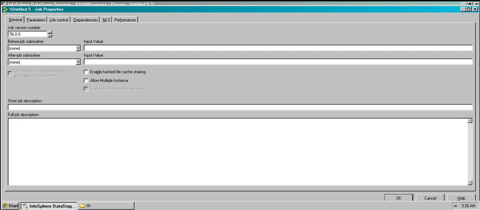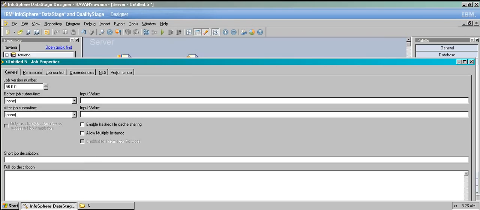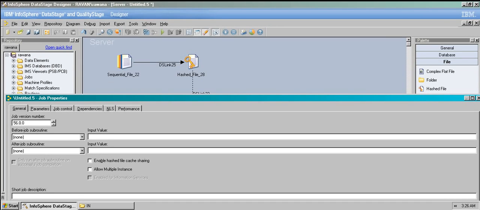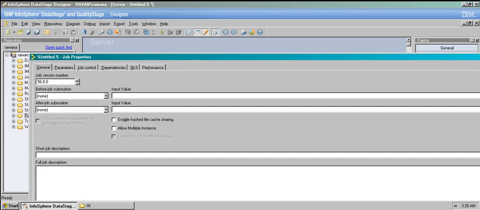When you want to extract only a few columns from the sequential file to the hashed file, you can write a shell script and activate it in the before job subroutine. You write some shell script, choose this, and give the file path here. Before passing to the other stage, it will execute this shell script and make sure that it passes only what we specified in the shell script. So that is the before job subroutine.